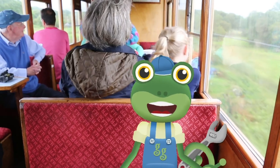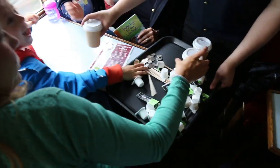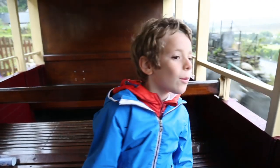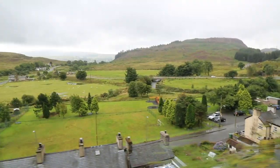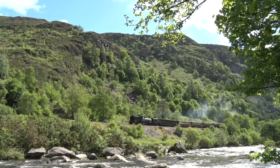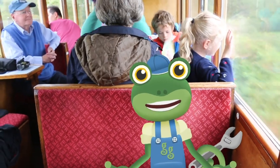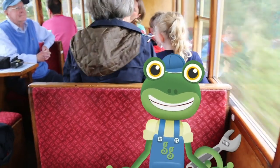These old fashioned carriages are very comfy, and you can even get yummy hot chocolate served straight to your seats! This train is the best! Just look at the amazing views out of the windows as we steam our way through the Snowdonia Mountains! We're all very clean and comfortable in here, but I wonder what it's like for the driver in the cabin up front!